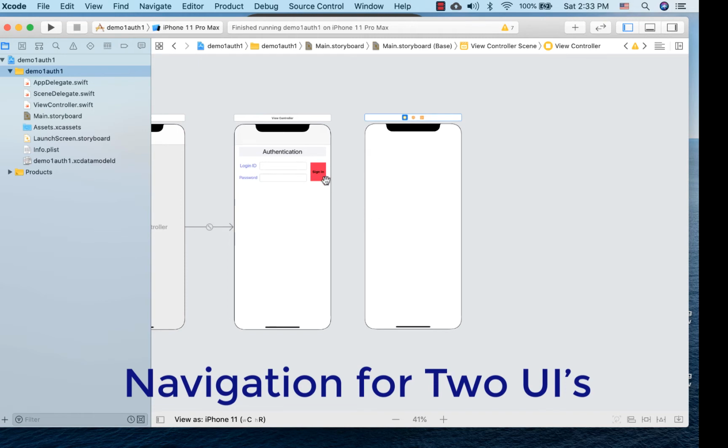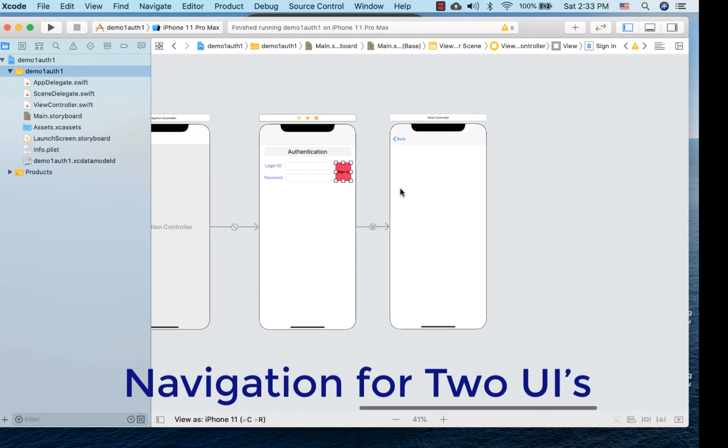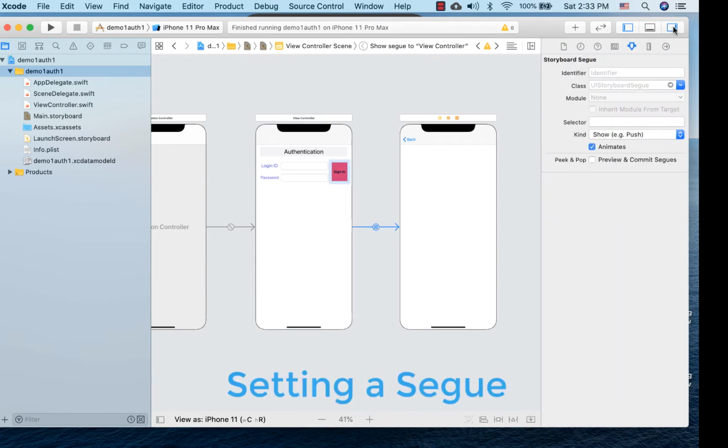So holding down the control button, click it and then drag and drop to the second graphical user interface, and then choose Show. Then you can see this is a Segue. Open up the utility pane, and there's an identifier. So I want to put here SG underscore login and enter. Then that is done.